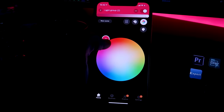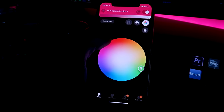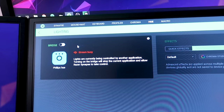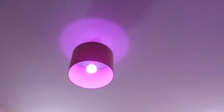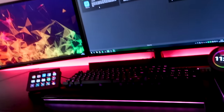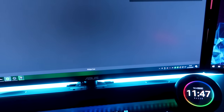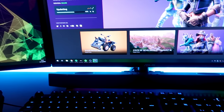We can split these two apart if we want to. We can say the light bulb to green and the LED strip to pink. And if we check back on the Razer Chroma Studio, we see stream is busy and the bridge is disabled, but you can quickly enable it again and you'll see the light. There we go. Now it's back on Razer Synapse and Razer Chroma. Everything is once again immediately synced up and it all works great. So that's good that you can quickly switch between them. And there's not too much hassle, I suppose.